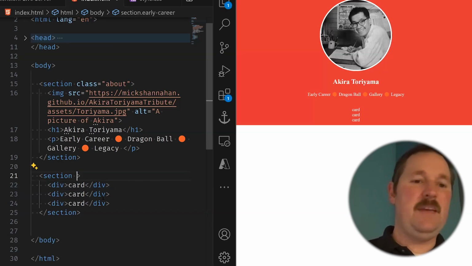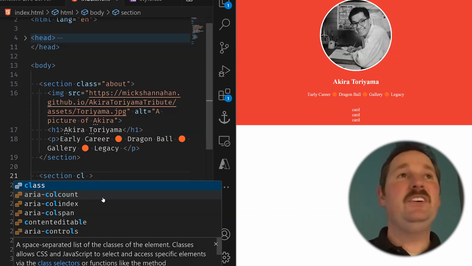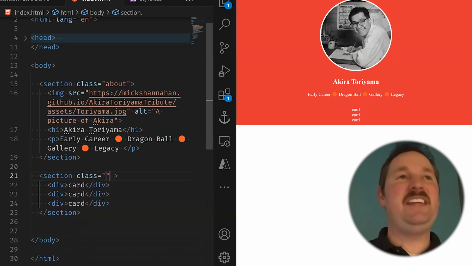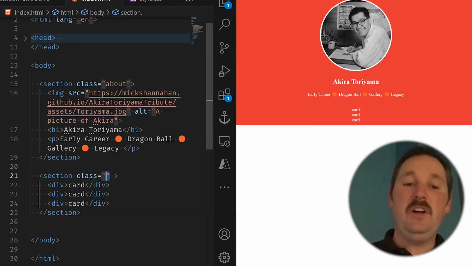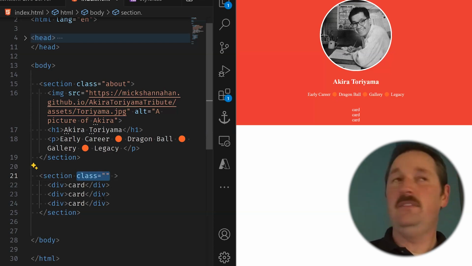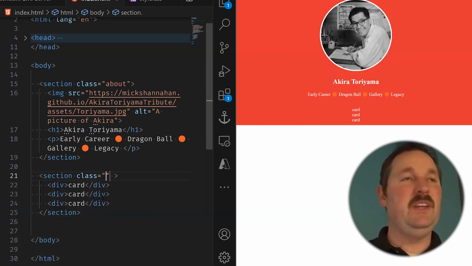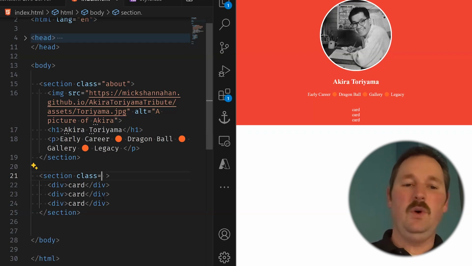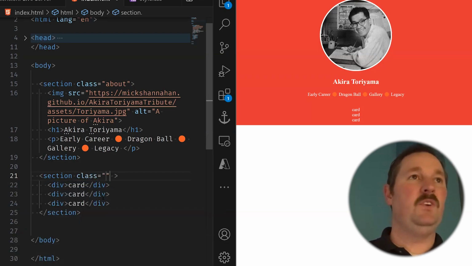I'm not super fast typing. I'm actually kind of a slow typer, but I do know how to use my little helper. As soon as it pops up, I press tab and it automatically jumps your cursor to where it needs to go. I will also say that is a pro tip of seasoned software developers. Students will do this all the time. They'll write class and then they'll do equals and they have to type everything out. And I've even seen it where the editor automatically puts those in for me, so they erase them and put them back in, right? Don't do that. Class, tab, you're already there.